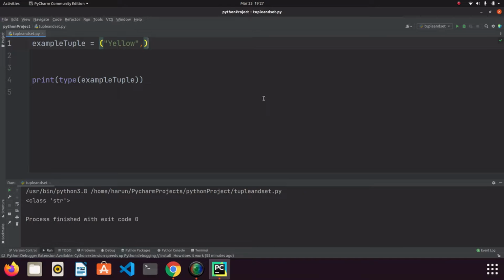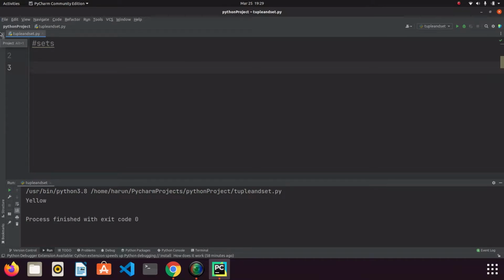Now it's time to talk about set. Sets are different from list and tuples. A set is an unordered and mutable collection of unique elements. I think you have noticed the word unique here. Set items must be unique. I want to highlight here, set items must be unique. So keep that in your mind. And we are going to see in a moment, sets can only contain one of each element.